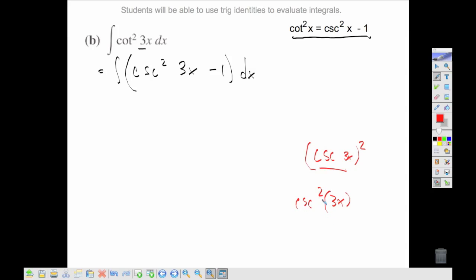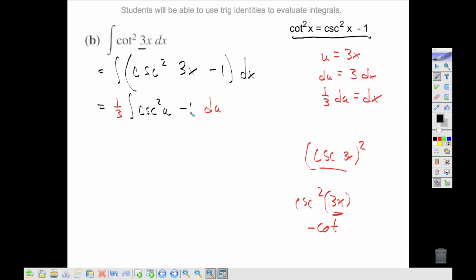Now, the question to ask, do I know the antiderivative of cosecant squared? And we should know that the antiderivative of cosecant squared will give us a negative cotangent. So the substitution we'll use is that u is equal to 3x. Then we can get a du of 3 dx. We don't have a 3 here, so we'll move this 3 to the other side, have 1/3 du equal to dx, giving us a substitution of 1/3 and a du. And we'll keep everything else the same, except we'll plug in a u.